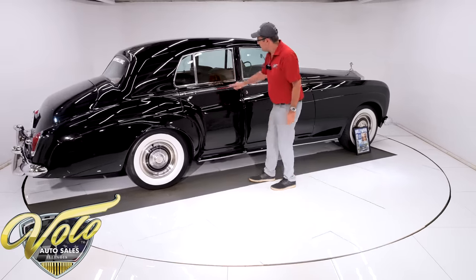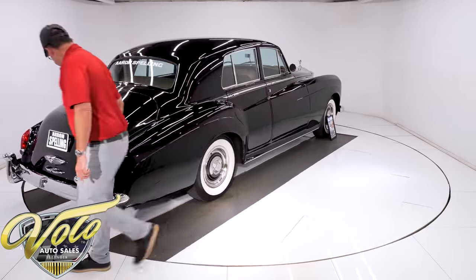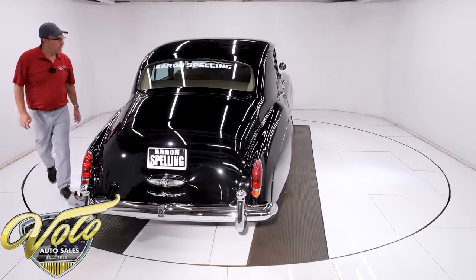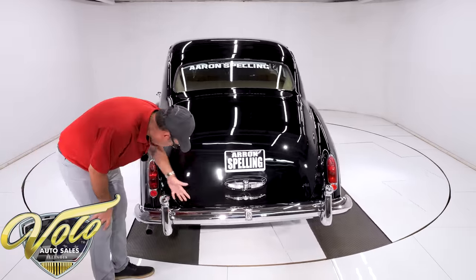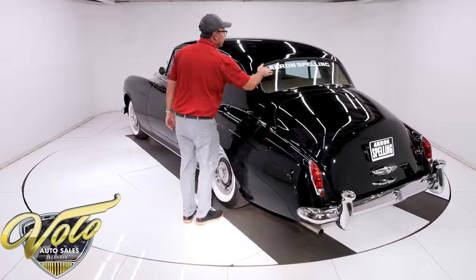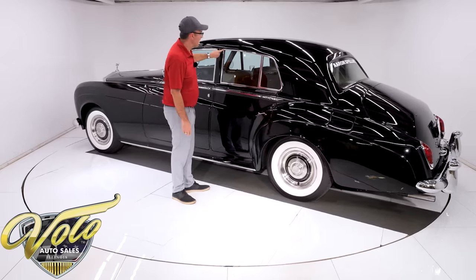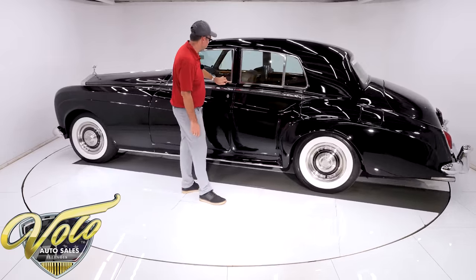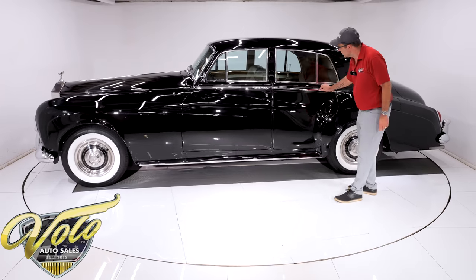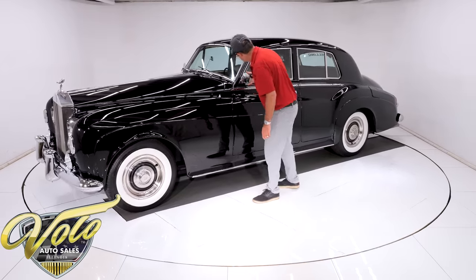There's a little chip touched up here — it says Aaron Spelling gave the car to Nolan. This is a sticker that will come off. The paint is all slick, paint's beautiful. There's a flaw I've seen that I want to show you — I'm trying to find it, but we'll get to that. The chrome is beautiful — it all looks like an eight out of ten. I can't say it's brand new, but it's all sparkling and nice and sharp looking. The glass is all real nice. Also a sticker here.